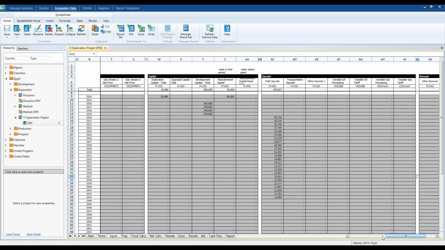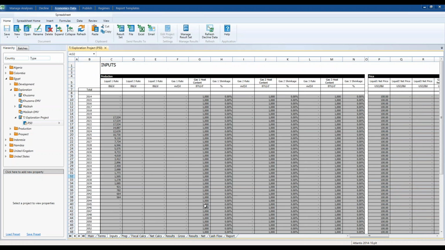Now, ultimately what I want to do is, if I have assessed a particular scenario for a prospect or for this exploration project, what I might want to do is understand what my break-even price might be. Now, as I mentioned, it's one of the simpler analytical tools to run, but it's also quite an important one because it gives you a sense of the minimum price that you will need for a particular scenario before it becomes uneconomical.